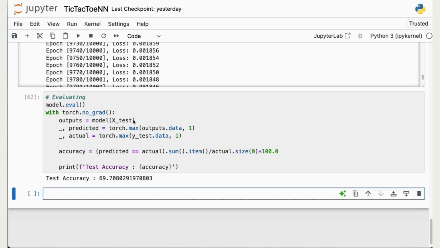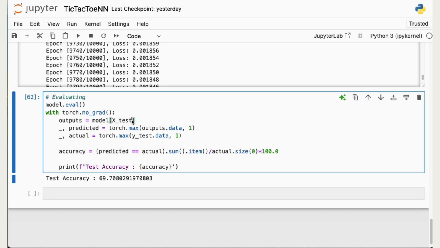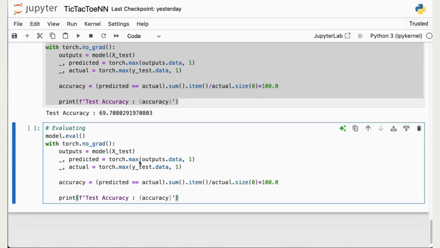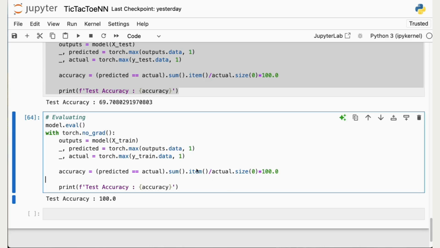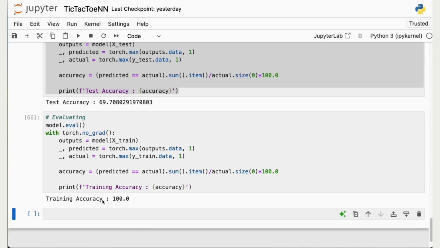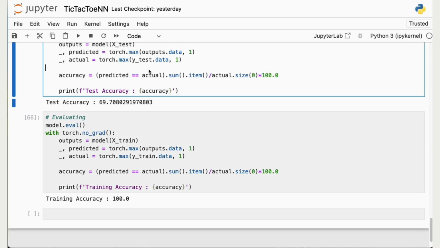If we change x test to x train, let's see how well it does on a training set. Now it should basically be pretty close to 100, right? And so this is y train. Am I missing anything here? Let's go and see what this does. It's 100, right? So the training accuracy, in this case, this is training, it's not test. On the training set, it's giving you 100% accuracy. On the test set, it's only giving you 70, right? So that's a classical case of overfitting, right?